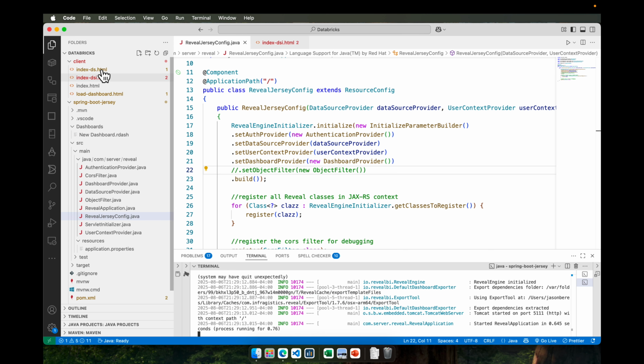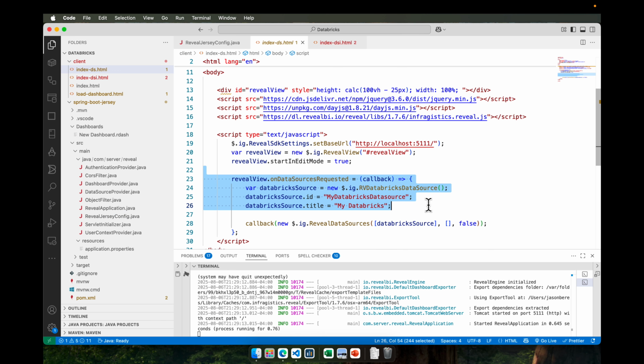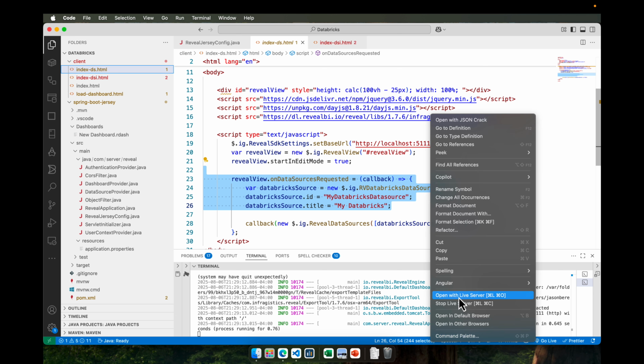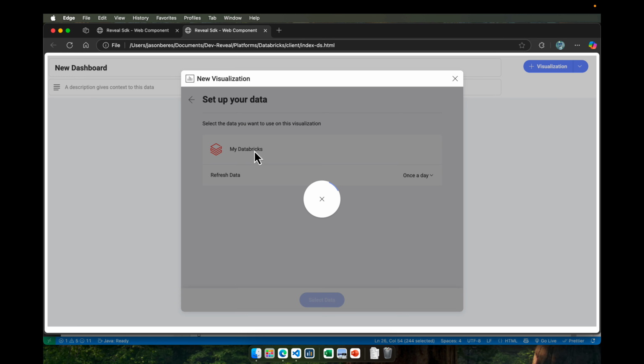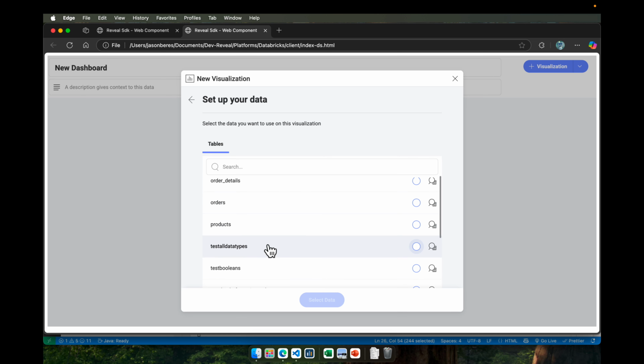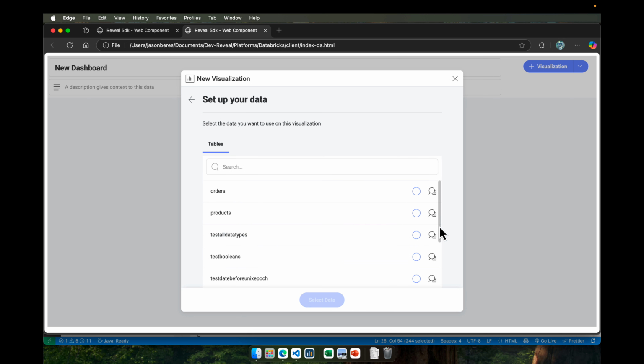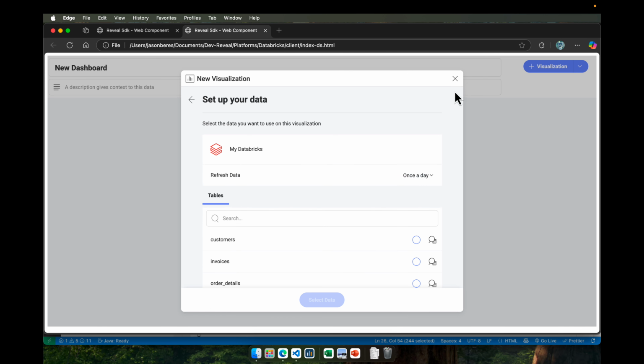And I'll just go back to indexds, which will just give me my whole Databricks database. Let's right click, view this in the browser, plus visualization. There's my database. And now you can see that I have a bunch of different tables that you didn't see before, test data types, test Booleans, et cetera. So that is all of the tables in my Databricks database.